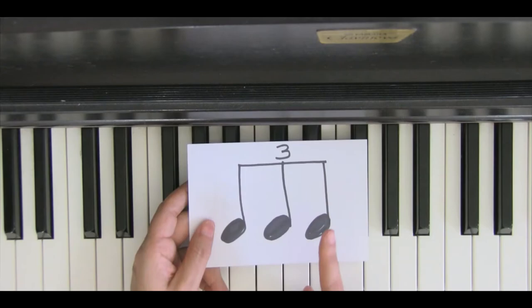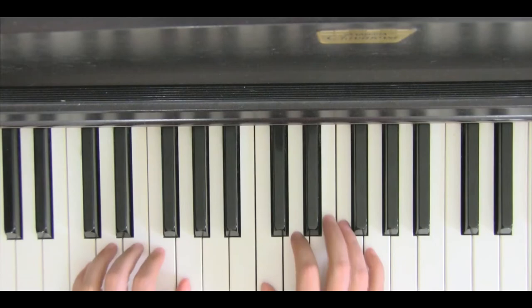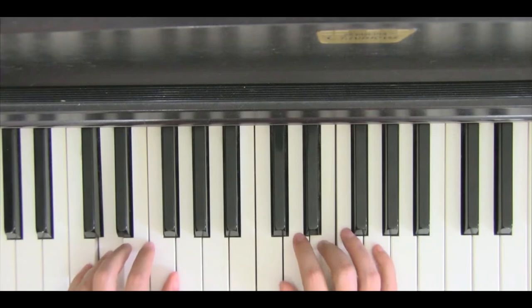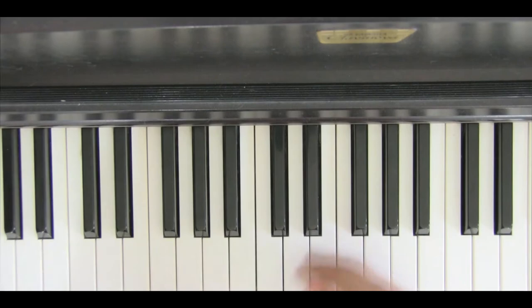And remember that right here is going to play at the half of the second note from the triplet. So it's going to be 1, 2, and 3. I can play this and continue or just repeat this note many times.